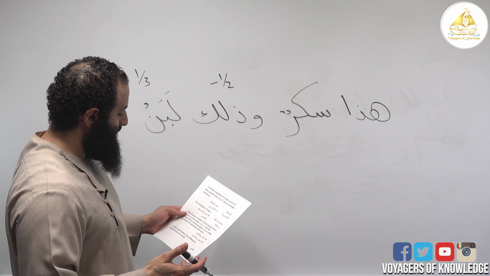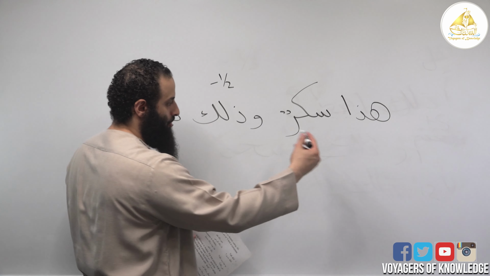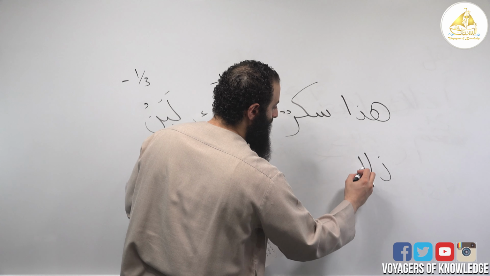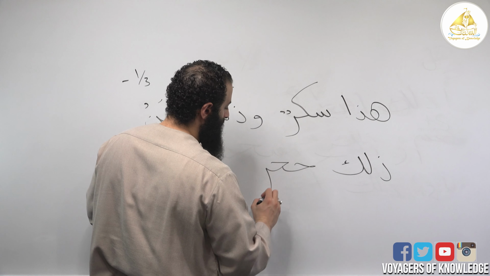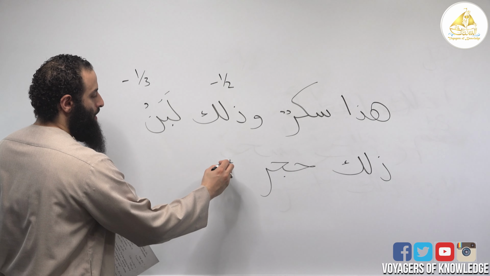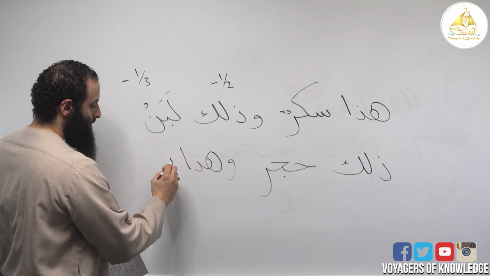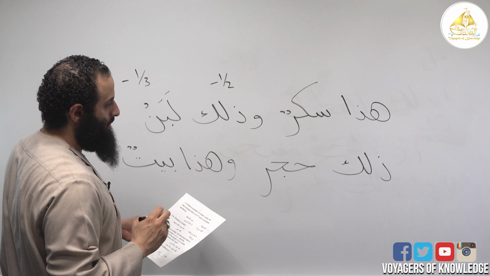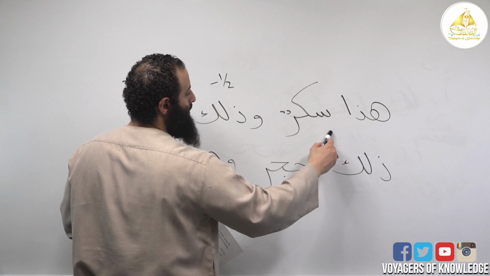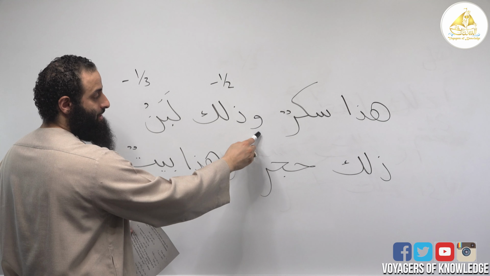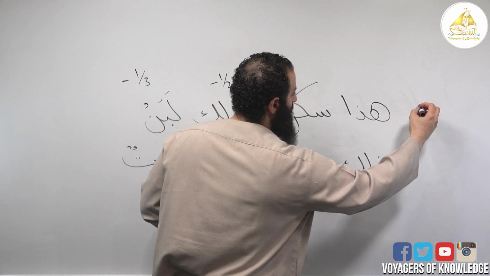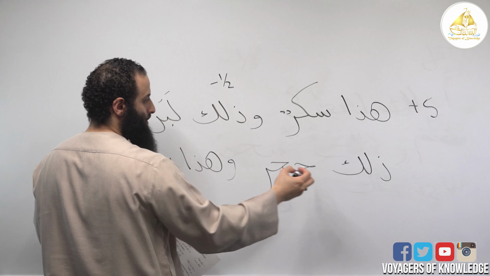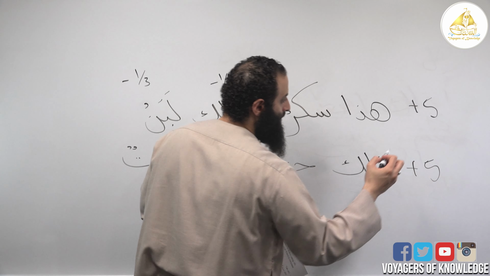Next, we're going to take number 6. We had the rock come, it was far away. So you said, ذَلِكَ حَجَرٌ, right? وَهَذَا بَيْتٌ. Okay? So again, you're going to go by how many words there are. 1, 2, 3 was by itself. 4, 5. This is worth 5 points. And this one is ذَلِكَ حَجَرٌ وَهَذَا بَيْتٌ. As is this next one.